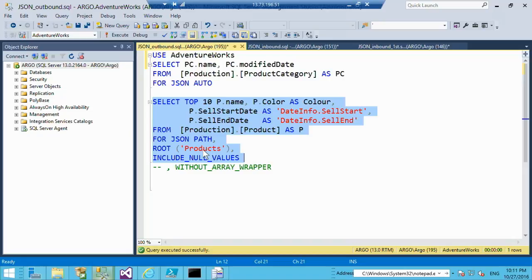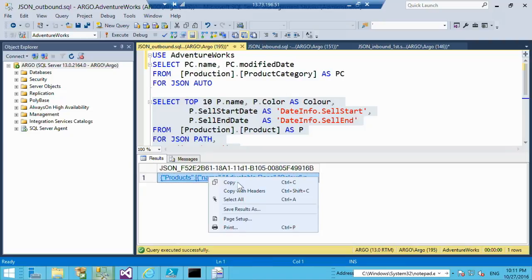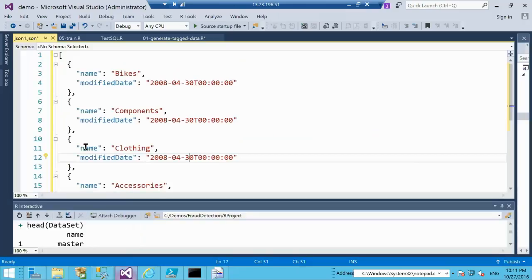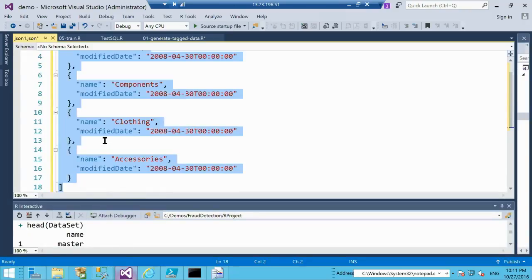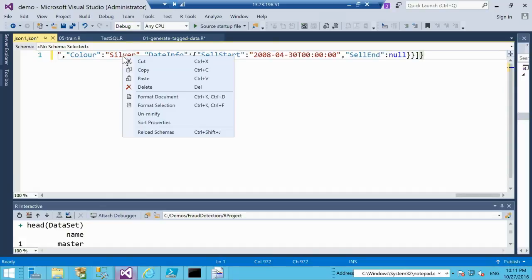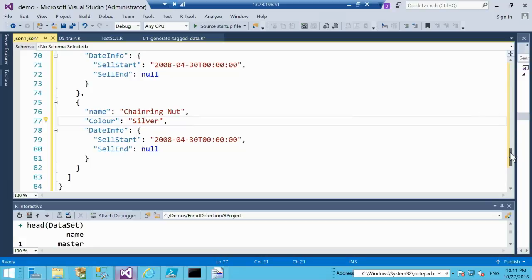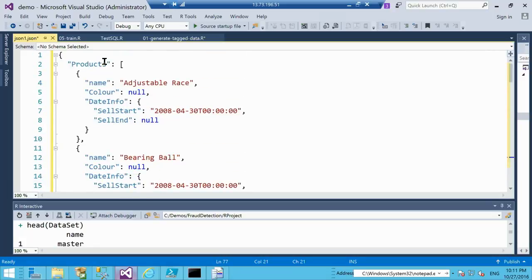If you do want to see the nulls in there, so you get 10 key values in every JSON thing that you've got there, you can include null values, and you can include a root description as well. And again, we can just grab that, and there's just this Format Document option that will lay all that out nicely in a readable format for you.